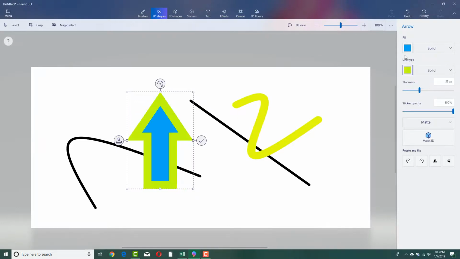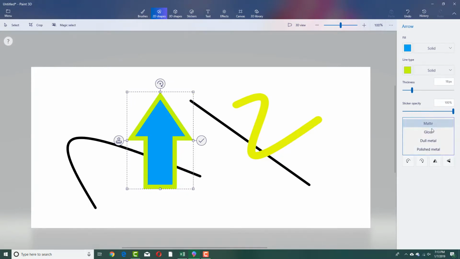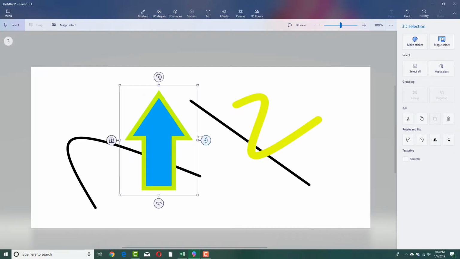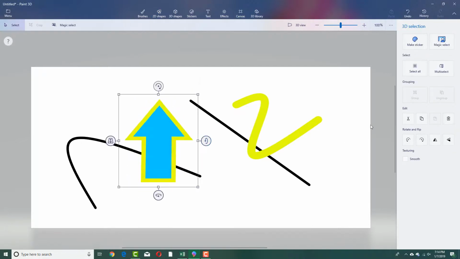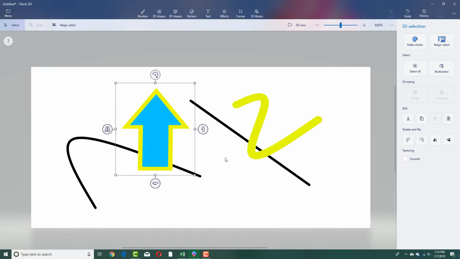But if you were to select this, it fills in with a stroke and a color over here. So you can fill it with a solid color. You can increase and decrease the thickness right here and change its opacity, as you can see right here. You can also make this 3D, and you have a lot of gloss and dull metal that you can choose from in the color, but that only works in 3D. So if you were to rotate this out, and then everything else, the color will actually show up, which we will see in further lessons when we are covering 3D shapes itself.